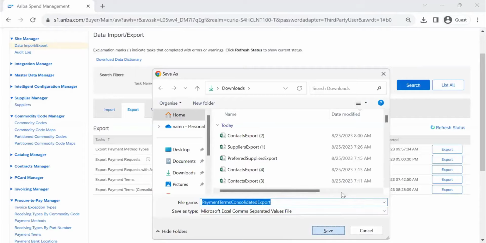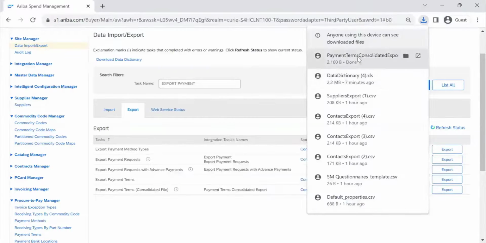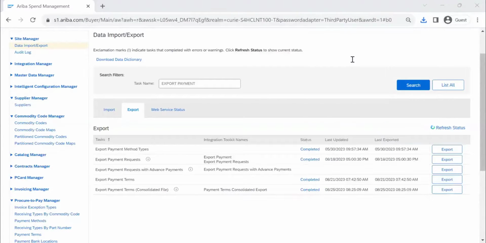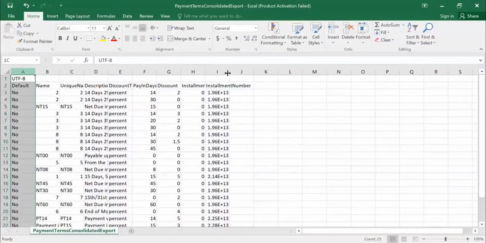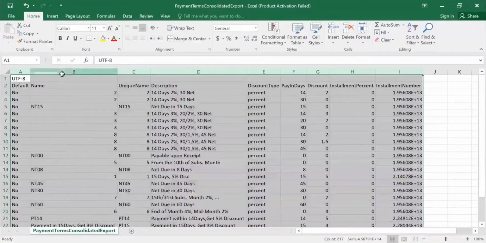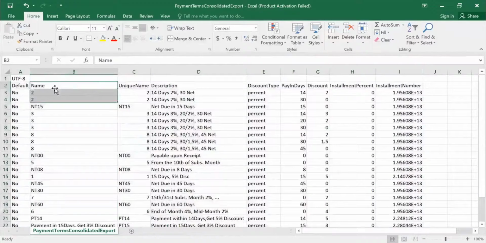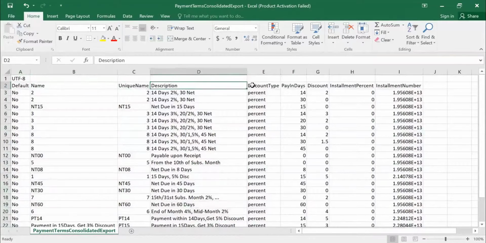Save. Open. Payment. Now you see, these are all the values in your payment file. Okay. You can see, now you want to find out default. What is default? What is name? Unique name, description, discounted payment, discount installment percentage, installment number.